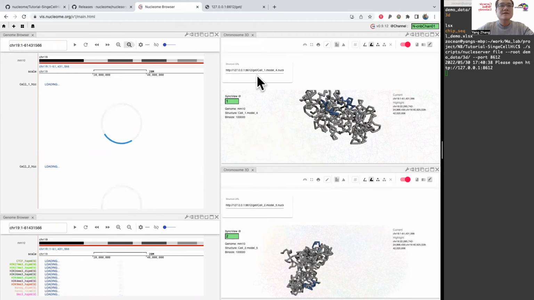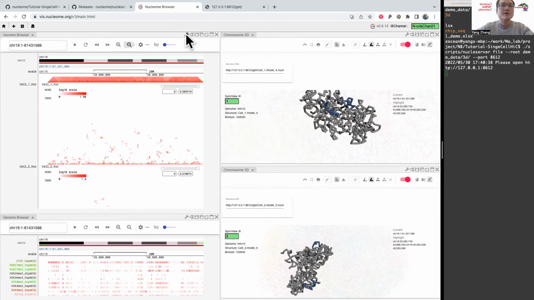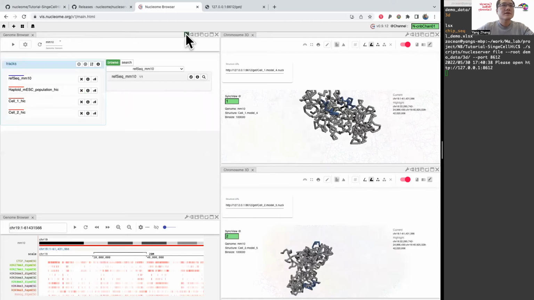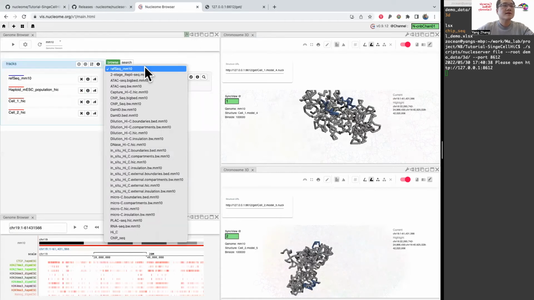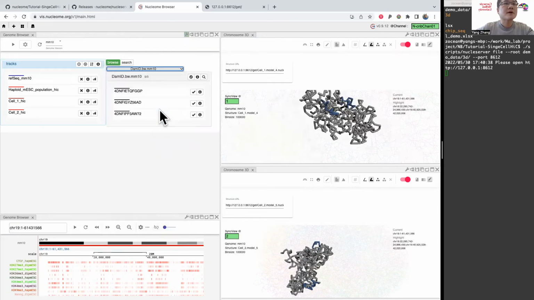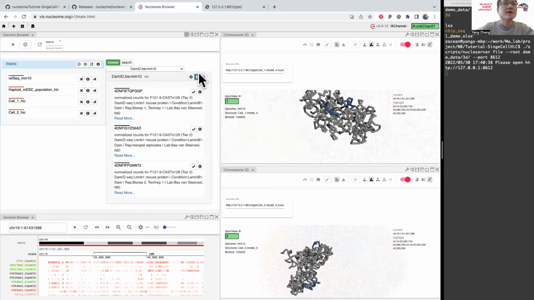Another fancy thing is that we can superimpose bigWig tracks onto the 3D structure. Let me show you how to do that. We need to load bigWig tracks. For example, let's load the DamID tracks here. If you click this button, it will show what this means.